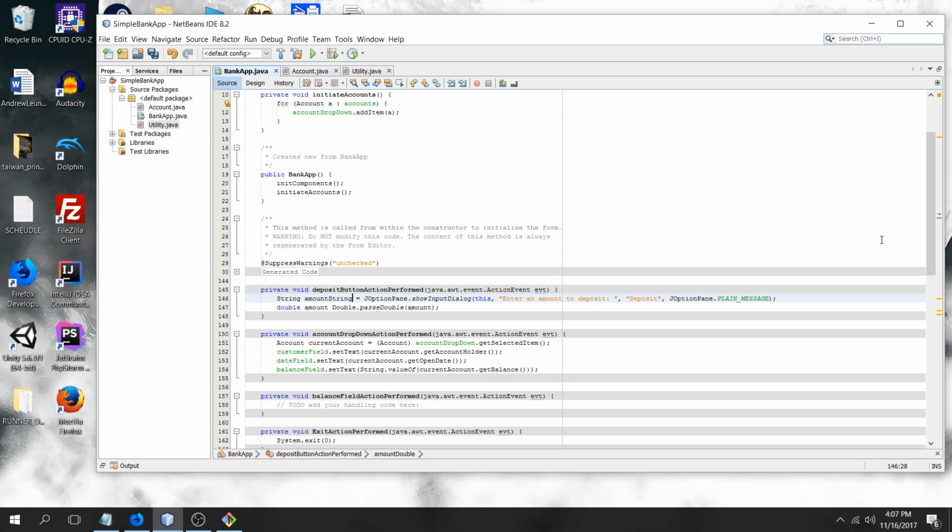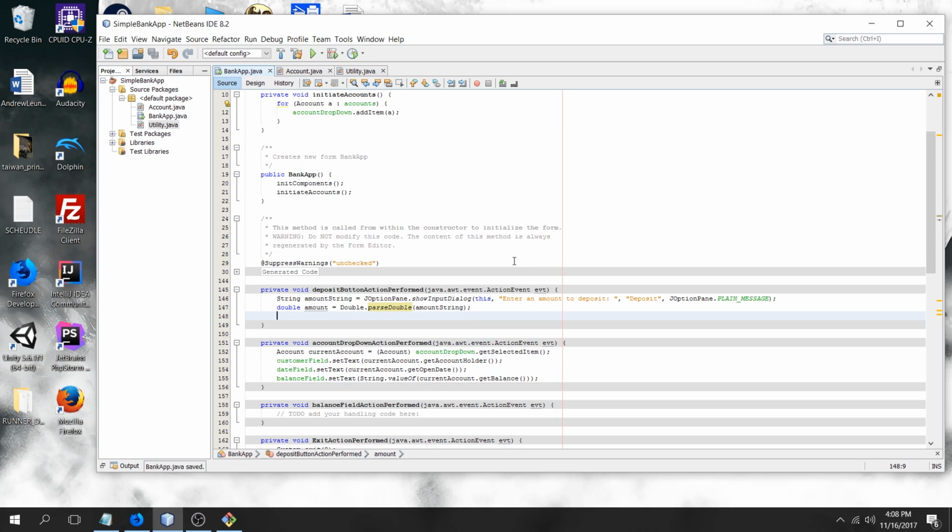Here I'll call this amountString instead. So amountString, and the equal sign here. Okay. So amountString is a string, which I parse into a double by calling Double.parseDouble. So now I have a double, which is the amount that the user inputted, right?